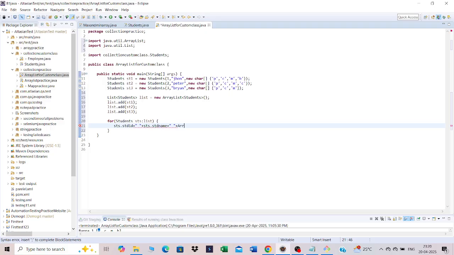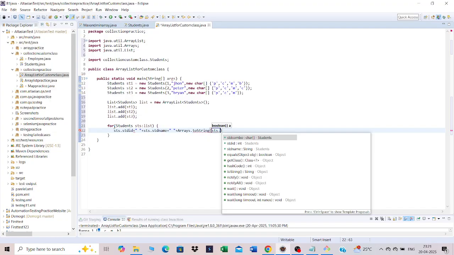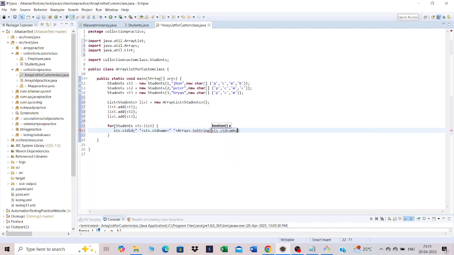There is a method, Arrays.toString of sts.stdcombo. Fine. I want to print this. Everything seems to be correct. Now close this one, and done. Now run this.